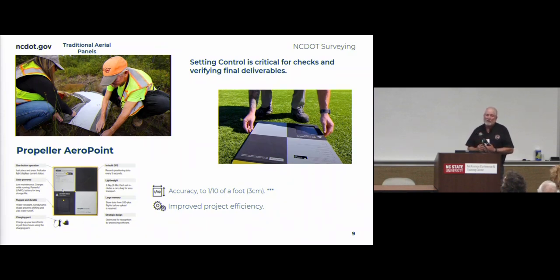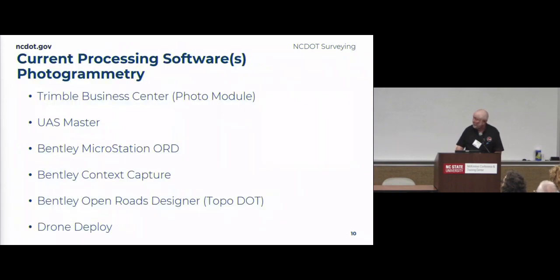We have to have the ground checks, because using sensor data like this, you're remote sensing, you're getting data from a distance. You have to make sure that what you're processing gives you data that you have confidence in. And from a surveyor standpoint, as a PLS, if I can use GPS or something that's completely different in checking what my end product is, and it gives me that confidence that the data is accurate, I'm confident I can move forward and give it to my clients or my partners down the way and say, this data is good data. So that's one of the important things that we do in working with photogrammetry on getting this data out.